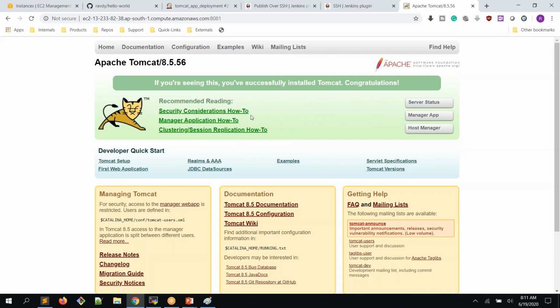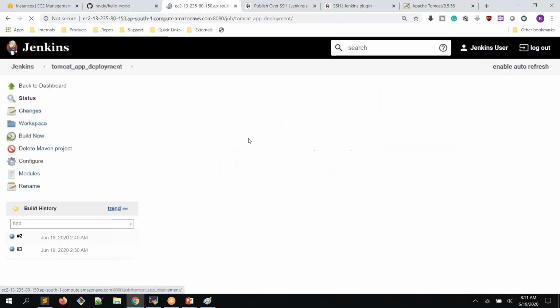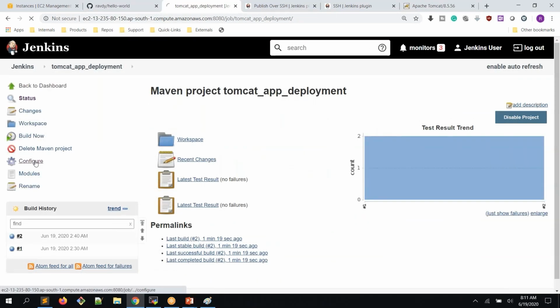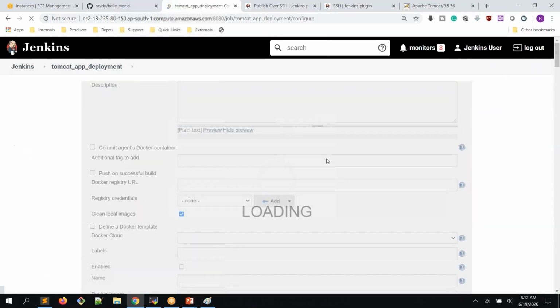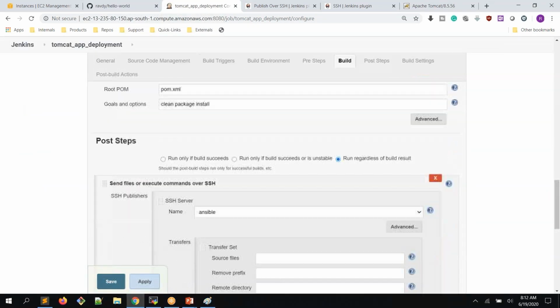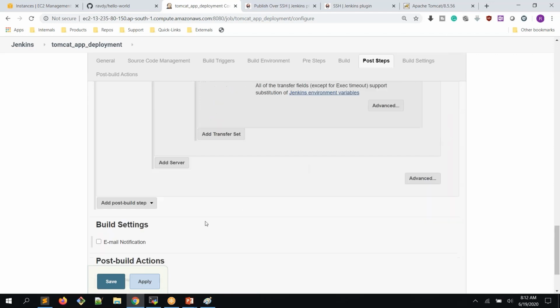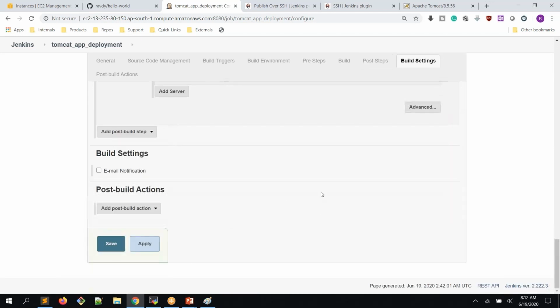Now I want to deploy my application. So far we are just building the code and deploying Tomcat, but still we are not deploying our war file over here. And you know, right, how we can deploy a war file on the target system.